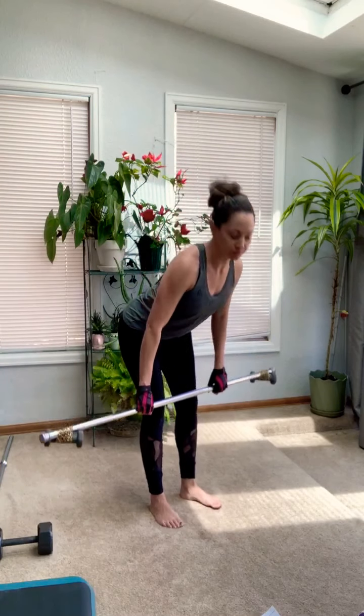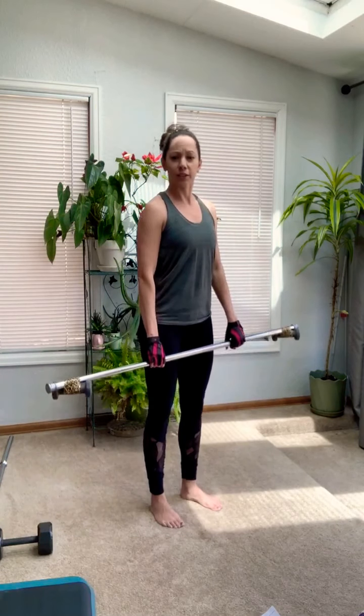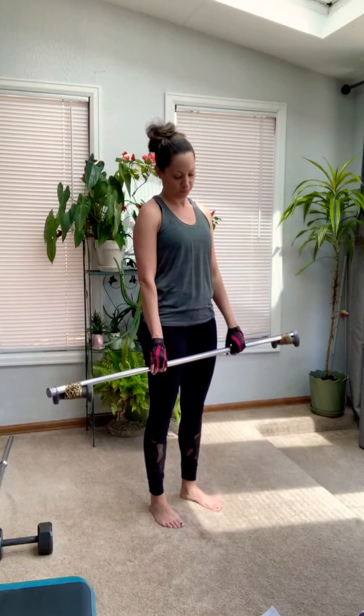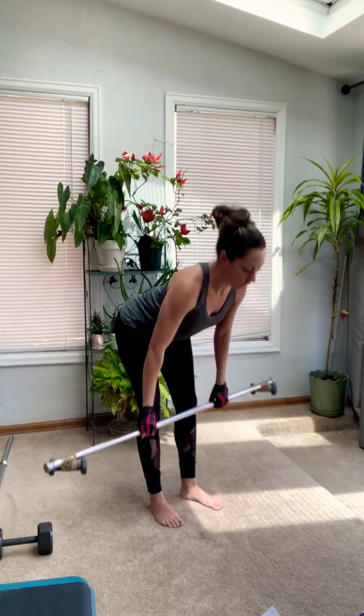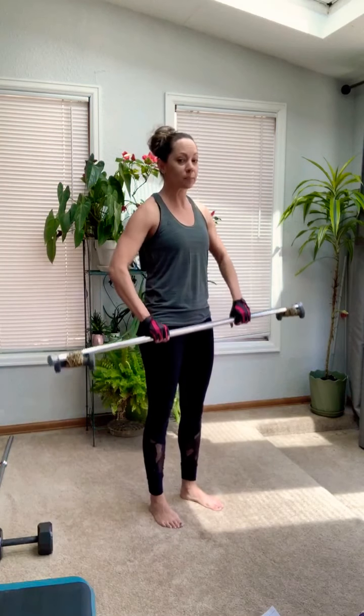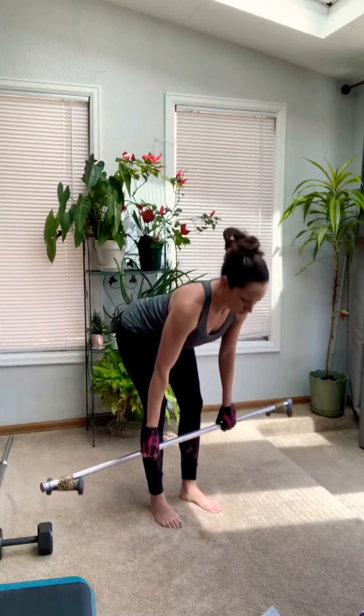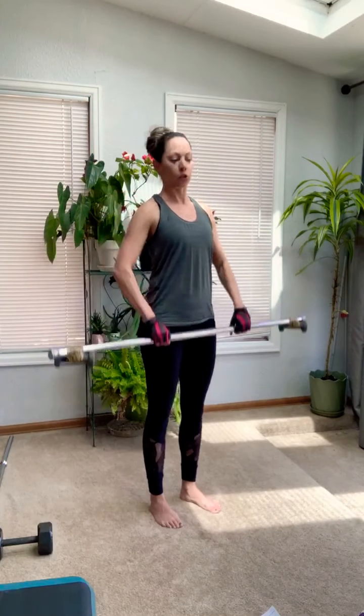Chest first. Dig your heels into the floor and keep the tummy tight. One more time. Inch and up. All right, we're going to speed that up. One quick deadlift. One upright row. Just up.